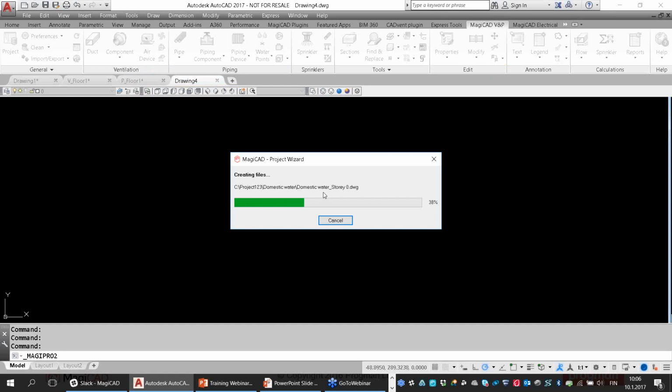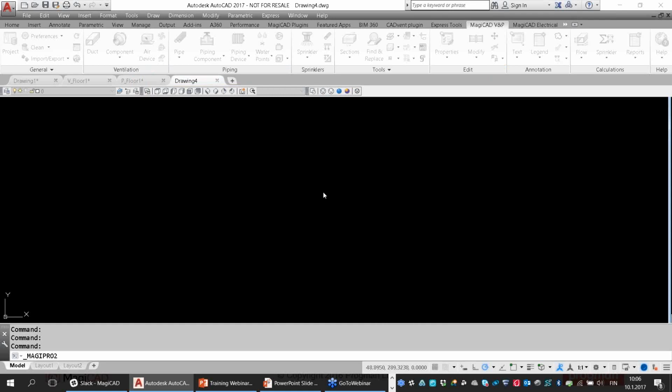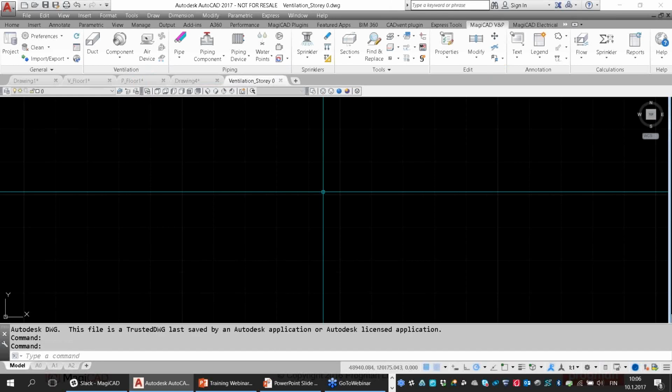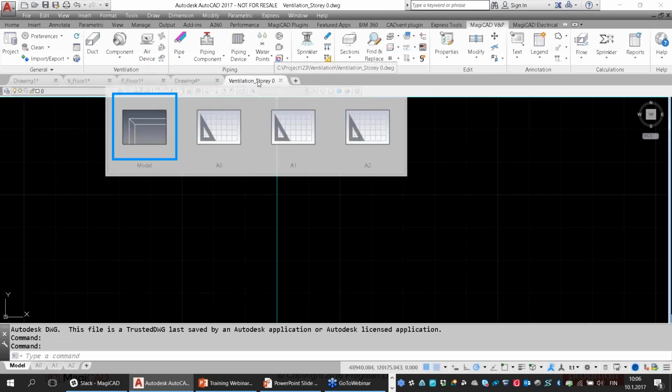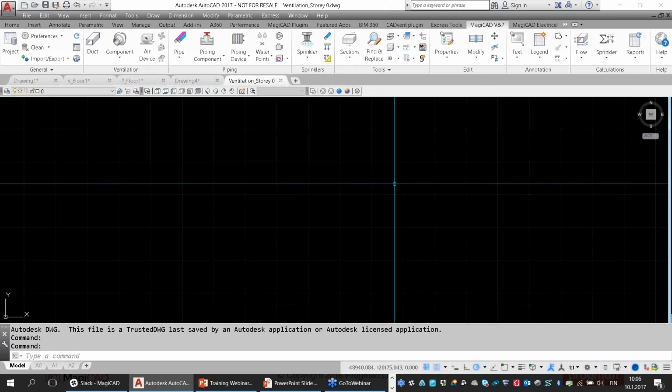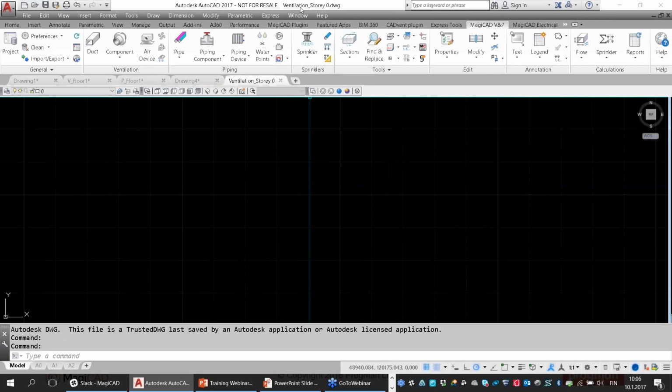So it basically creates ventilation, heating, piping, sewage, sprinkler, and electrical drawings. Of course, you don't have to use them all, but this is what you get. It automatically creates your project folder and different DWG files. After it is finished, one of these DWG files will be active. Now it's ventilation storey 0.